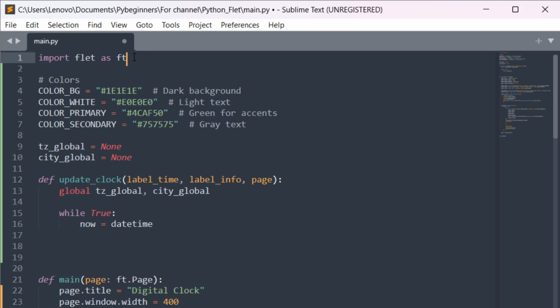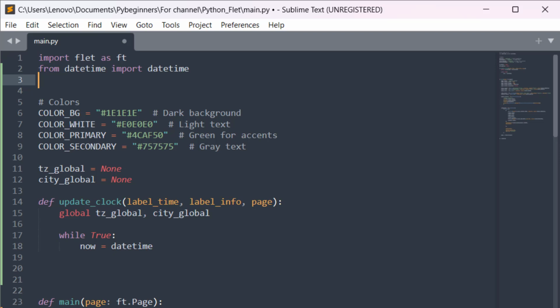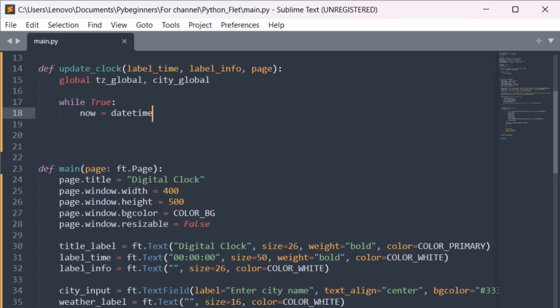So I'm going to come on the top, give a little space, and do from datetime import datetime. I'm going to need also this guy: import pytz, Python time zone. Save. Perfect.